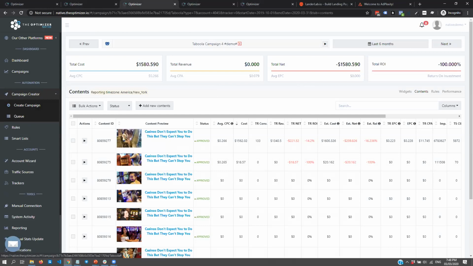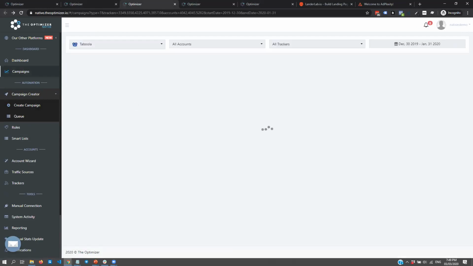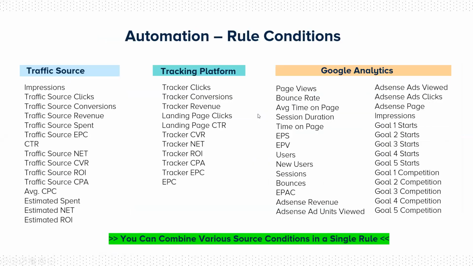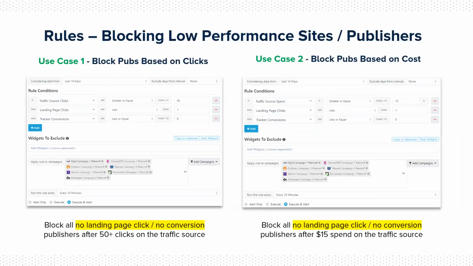So getting back to the campaigns list, I would like to go back to the rules. So basically, we can create various types of rules, and the first one to start with would be the ones on the publisher level or widget level or site level, depending on how you call them.